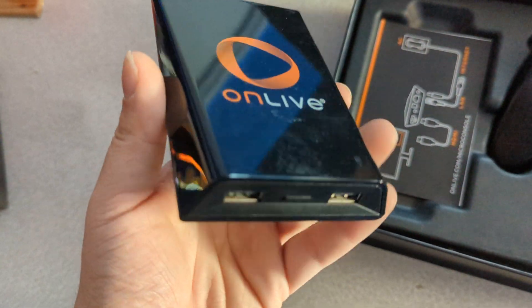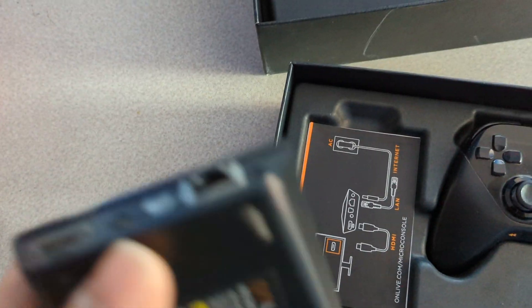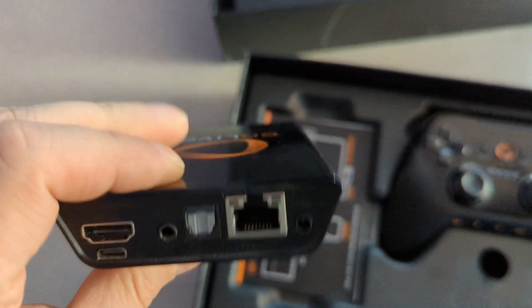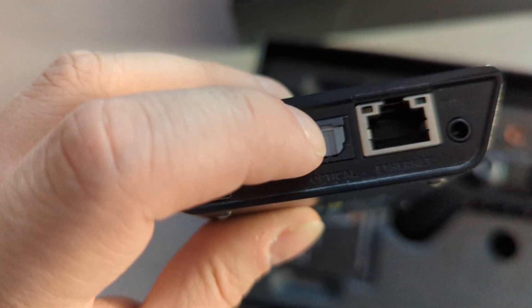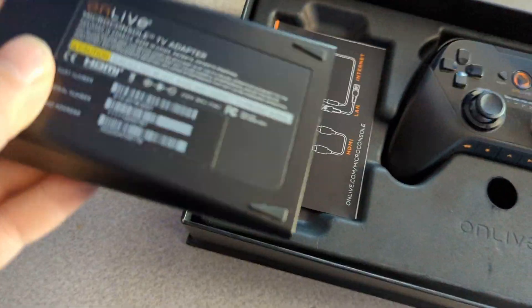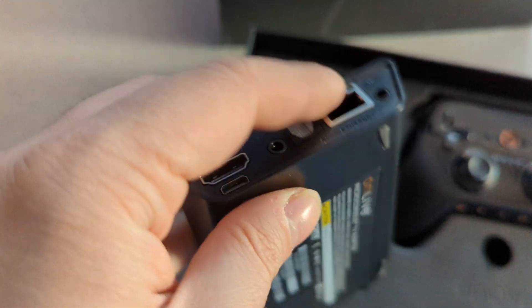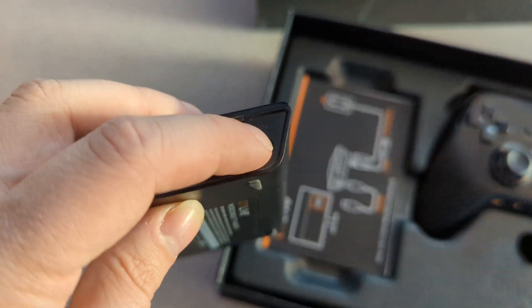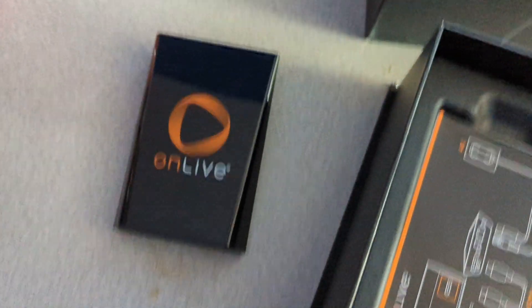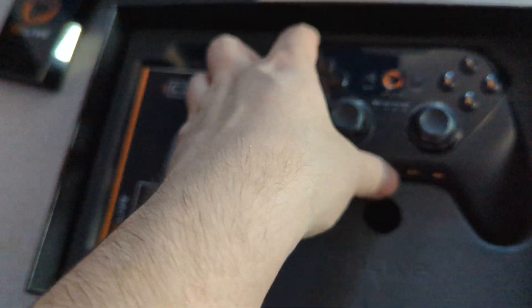I definitely like this design. It has two USBs, a power button right there, an HDMI port, an AV port which you needed to go to OnLive support to get — it doesn't come with it — a line out, an optical port, Ethernet. I think this version specifically does not have Wi-Fi, so you needed to just use Ethernet. I think later models came with Wi-Fi, I could be wrong. And then there's the power port. It's a nice little design — it doesn't even look like a console or any micro console.